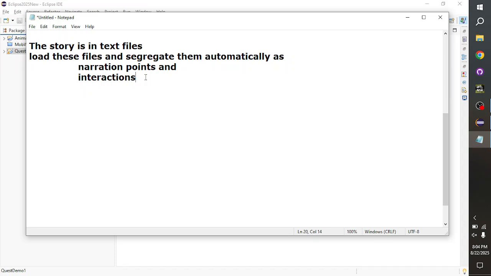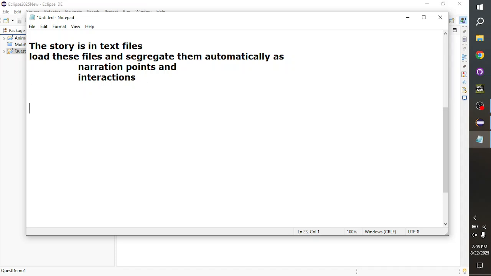Okay, so this is a simple way of loading dialogue, plot, interactions, anything into your game. Instead of hard coding it directly into your game, you can load it like this.